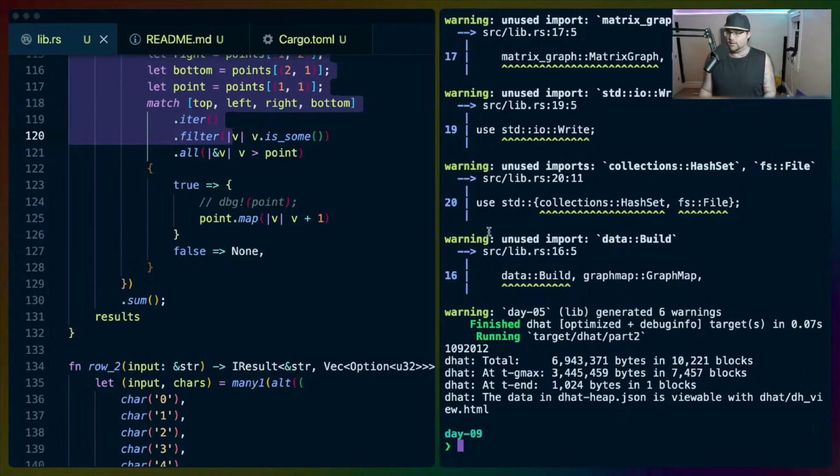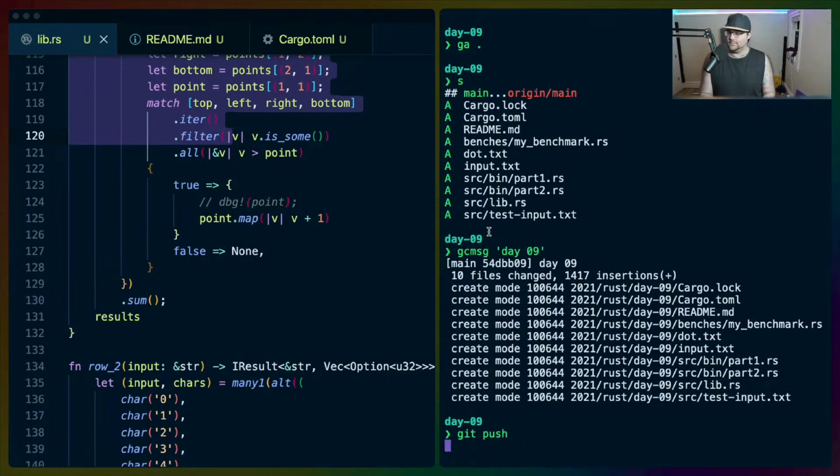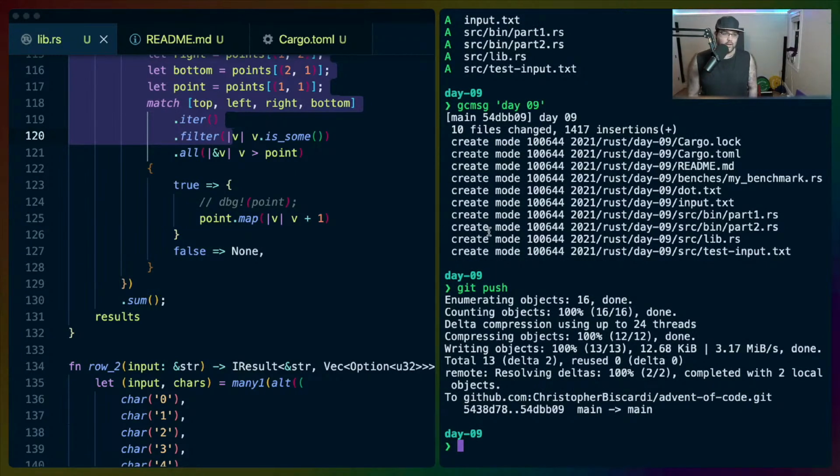That's going to be it for the stream for today. I will get this code up on GitHub now. Day 9. Push. So if y'all are interested in seeing day 9, it's up there now. There's the ND array stuff. There's the petgraph stuff. I assume that we'll use petgraph again. It would be nice to be a little bit more familiar with ND array and a little bit more familiar with petgraph as well. I feel like in Advent of Code, they come in handy. So we'll see. But that's it for the stream for today. Thanks for hanging out. Same time tomorrow as usual.